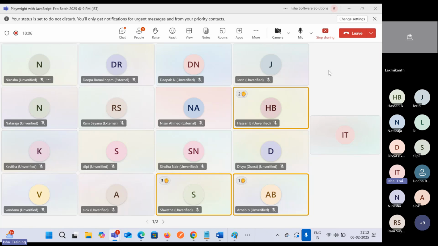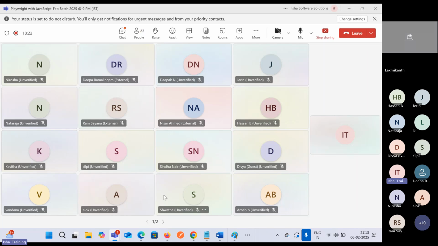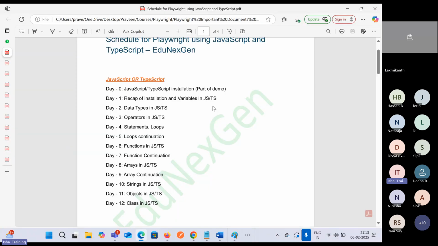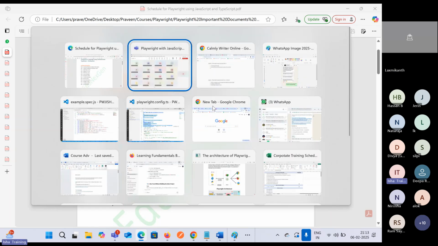Okay, apart from that, I'll just lower the hand for the people so that I can see the counts over here. We have a total of 20 members, I believe, including me, 21. So out of these, around 30% of the people already have knowledge of some technologies, but 70% of the people are either completely new or have worked on some manual testing things.